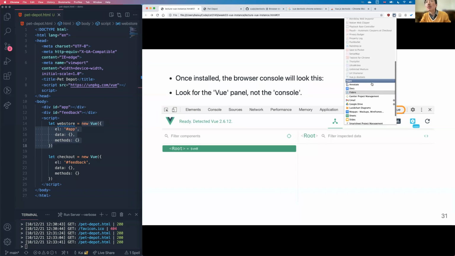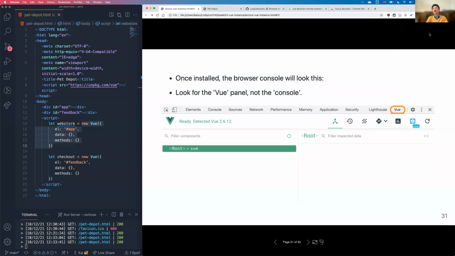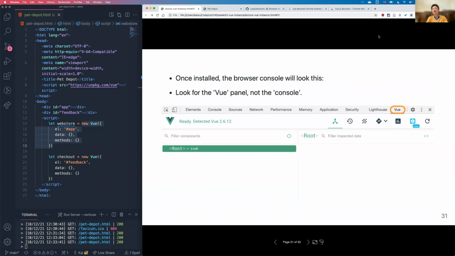Where did it go? Too many extensions. Okay, and then it should show up something like this. And you should have this icon. Sorry, I couldn't expand that in any way. So you should see this kind of V-shaped icon in your Chrome toolbar.